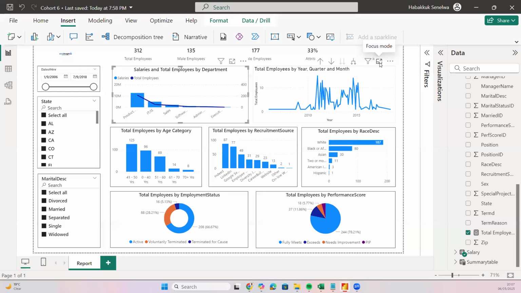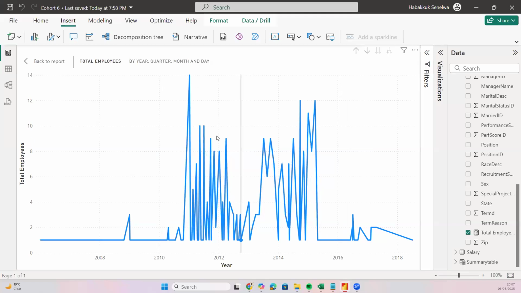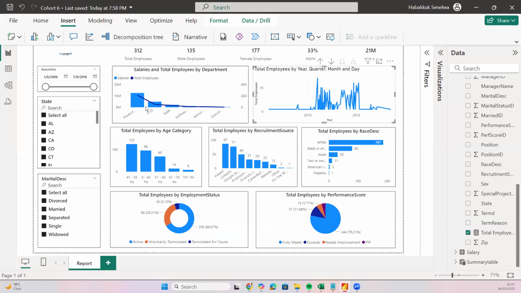So let's move to focus mode if you just want to focus on this. When you're doing your drill down, you have more space to check where the spikes are. Once you're done, just go back to report and it will take you to where you were. So that will be the end of it.